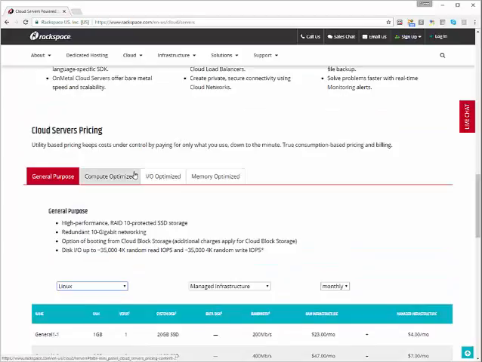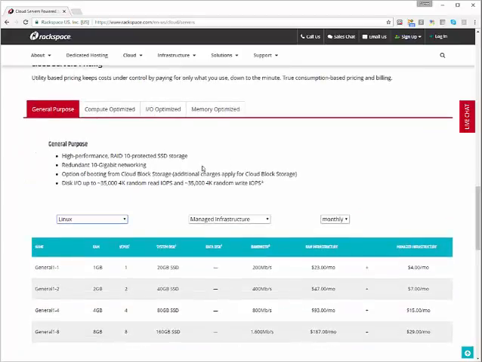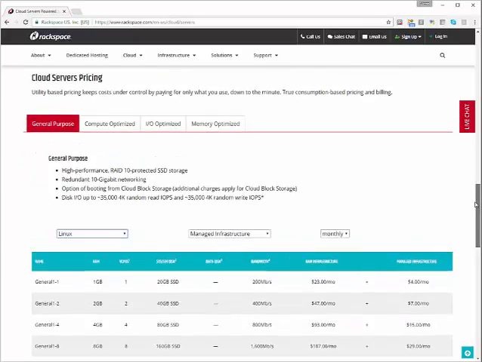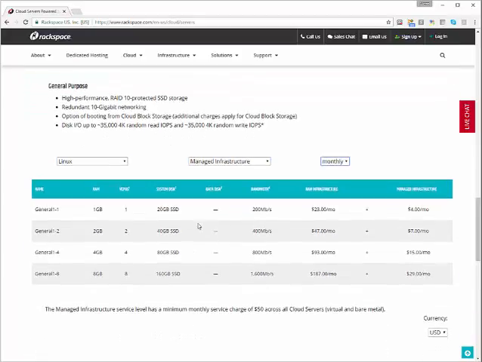Now, this is just a quick little wag that I pulled up. But I can rent, or lease, if you will, a general purpose Linux server. I could pick Windows too if I wanted to. Under a managed infrastructure plan with a monthly rate, and depending on how much RAM or vCPUs, virtual central processor units, how big the disks are, and what I want to pay for bandwidth, here are my monthly rates.